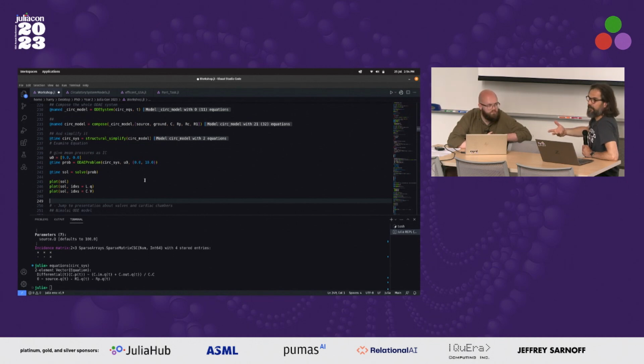You can make that a vector, so you can plot multiple variables in the same plot against time, or if you make it a tuple, I think it plots one against the other. So the plots recipe for ModelingToolkit is quite useful in this context, because it has all the observables in that system as well.